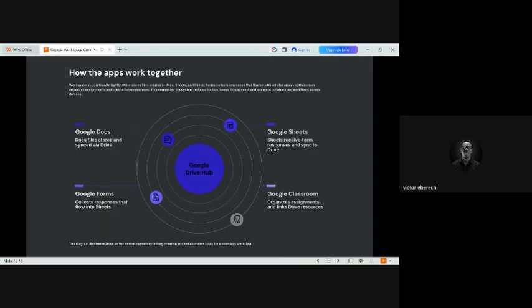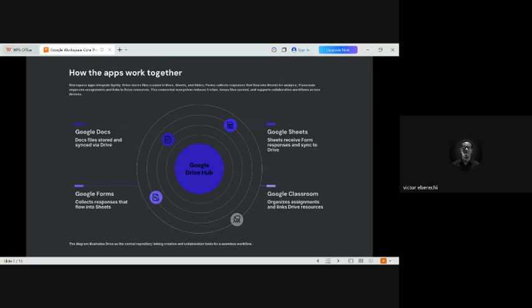the way it works is you have your drive that stores all the files. So your Google Docs, your sheets, your slides, your forms, your video, everything, every tool in the Google Workspace generates data, and that data is stored in the Google Drive. So the Google Drive is like your central repository, right? It's like your ECTD for everything. So all of these tools store their data in Google Drive, and it makes a lot of sense because you don't have to deal with multiple storage locations.